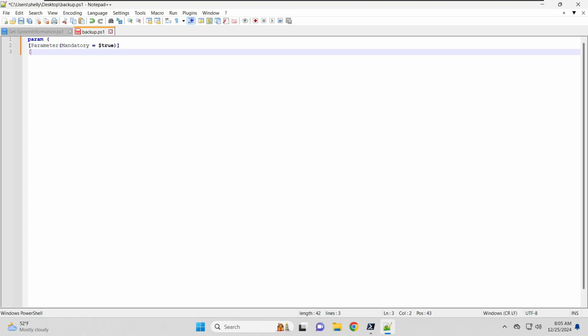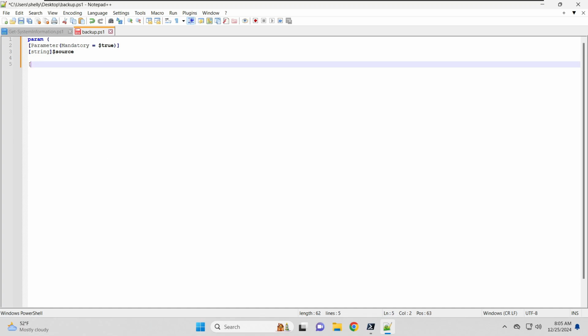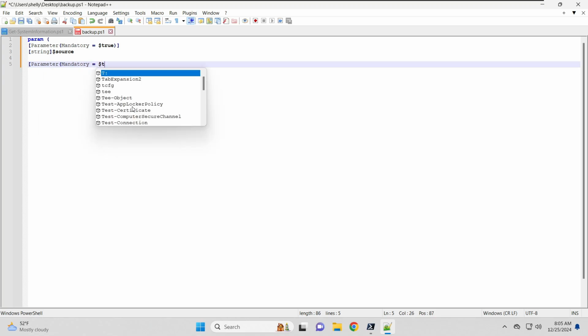And after this, string and the parameter name. With this, what we are specifying is that our parameter will take string values as input. Let's create a new parameter. Again, let's create a mandatory parameter. True.